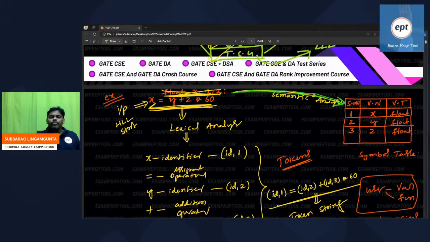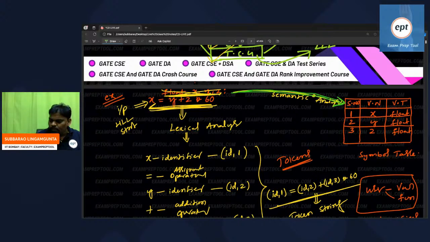Only the variable type is stored by the semantic analyzer in the symbol table. Whenever a declaration comes, just remember it. Don't think much about the hidden parts; if there is anything, I will let you know. As of now, when our declaration comes, the semantic analyzer comes into the picture, so he will store it inside.